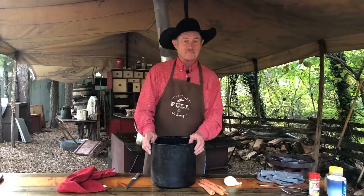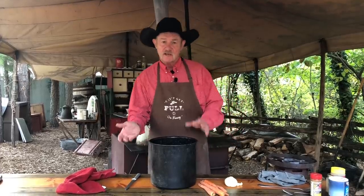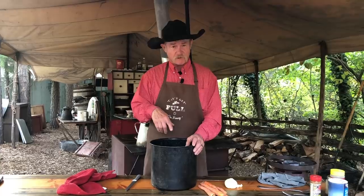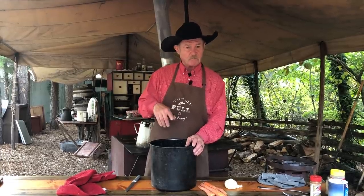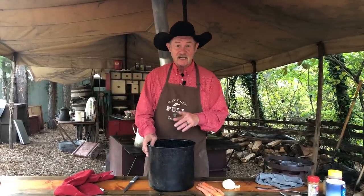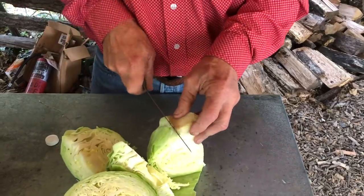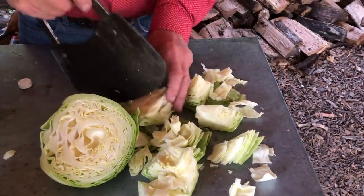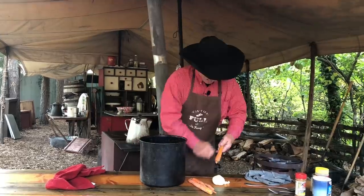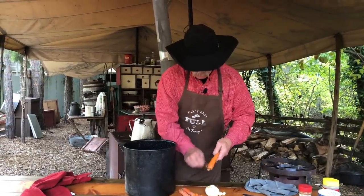The cheesy tater soup was good, but folks, this has fast become one of my favorites — buckaroo cabbage soup. I started out with seven cups of water and a box of that vegetable broth. We've used chicken broth in this, but me and Shan both got the feeling the vegetable broth gives it a more rich and hearty taste. Ham hock goes in next. Then we're going to core that cabbage out, take that big hash knife, slice it up in pretty good bite-sized pieces, and chunk it all in. Then four carrots — Bugs Bunny's favorite. If you ain't got a tater peeler, you can use the cowboy style, which is the back side of that knife. Slice and dice into bite-sized pieces.